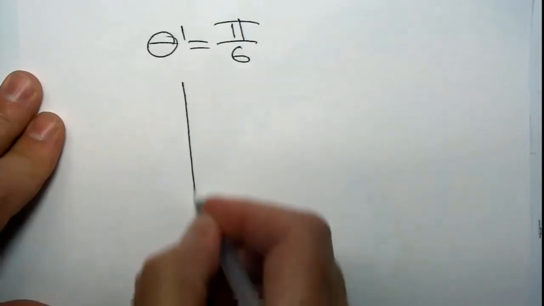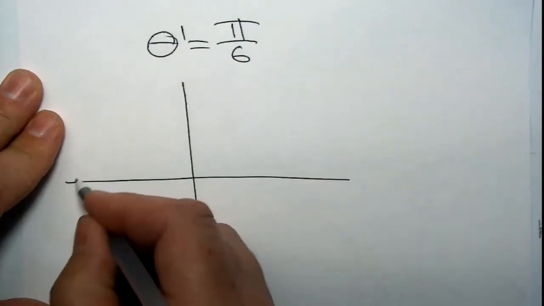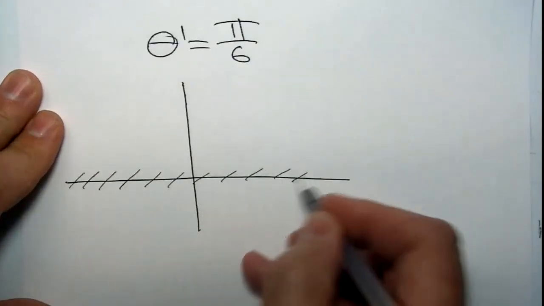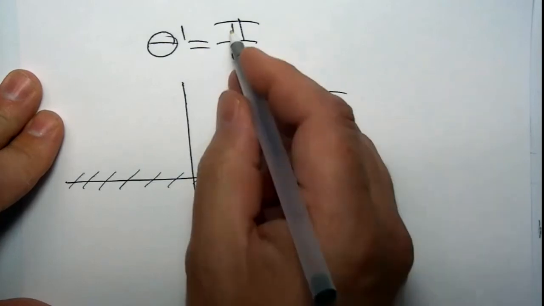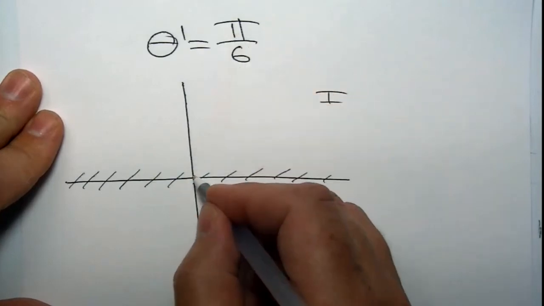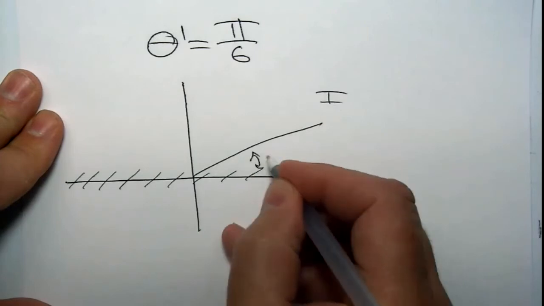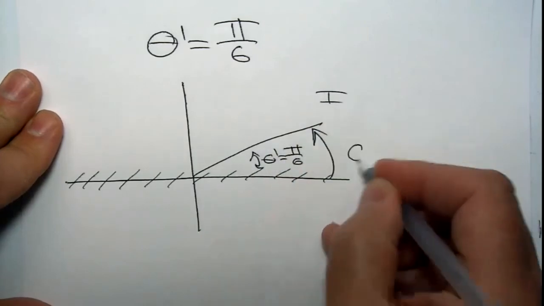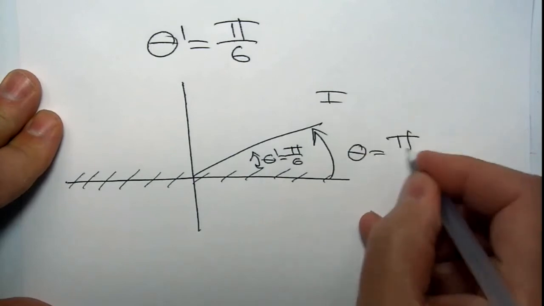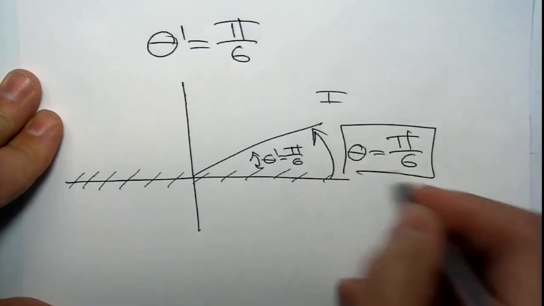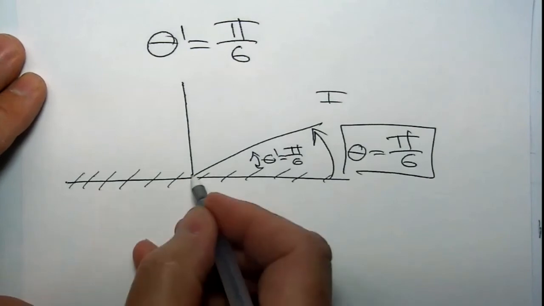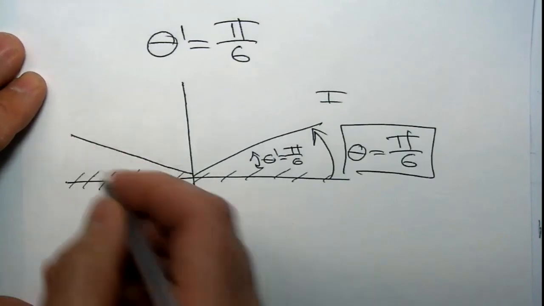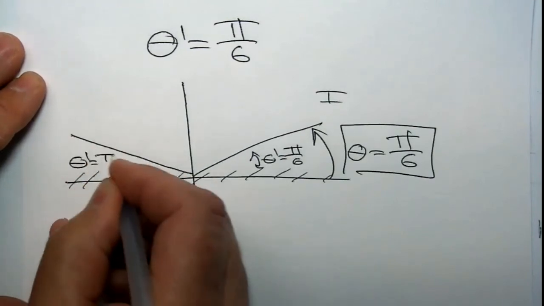So let's do our paste and measure. So bold up the x-axis. In this case, quadrant 1, paste in a pi over 6, 180 over 6. It should be looking like a 30-degree angle. You can label that as theta prime is pi over 6, but we measure from here anyway. So theta is pi over 6. Got it. But come over here and do it again. Paste another 30-degree angle, theta prime, another pi over 6.